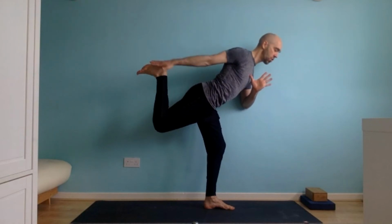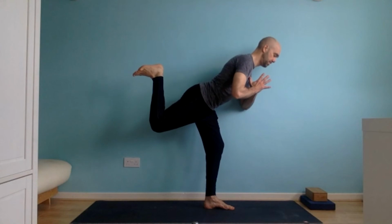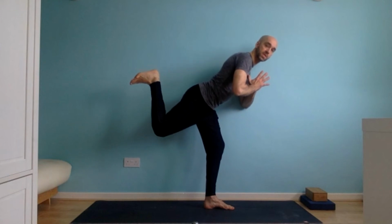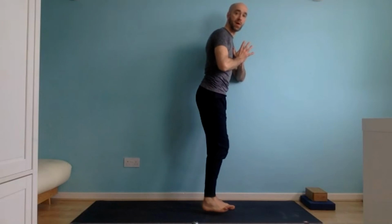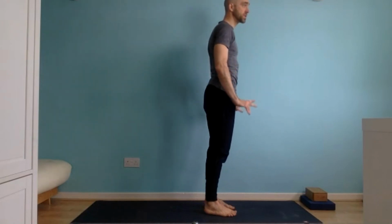Now either stay with the right arm in place, use that as a feedback point for the right leg, or bring the right hand together with the left hand. Can we keep that squeeze of foot to sky? And then from here, we start to reverse our way up. Set the right foot down onto the floor, relax the arms.